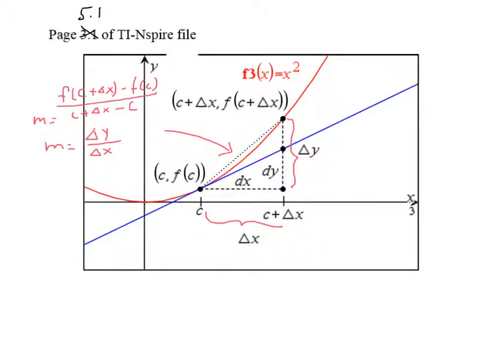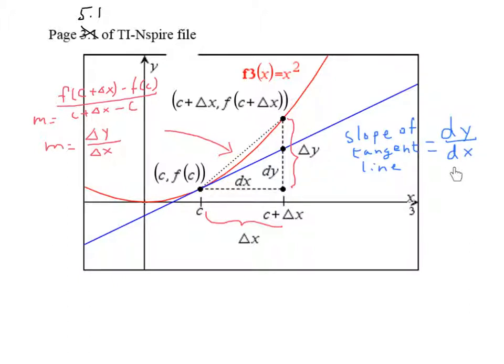Just keep that in mind. So we're going ahead by delta x units, or dx units. But the difference in your y values is now going to be signified as dy. So I'm just going to write up here what the slope of our tangent line would be, which is dy over dx instead of delta y over delta x. Now these values, dy and dx, are what we call differentials.